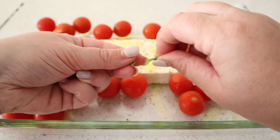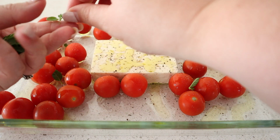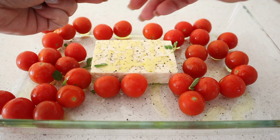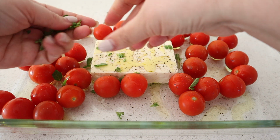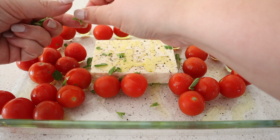Then finally start topping with some fresh herbs and spices. Now this recipe originally only called for basil, but I did have some oregano growing in my garden as well, so I did end up going out and getting some of that.